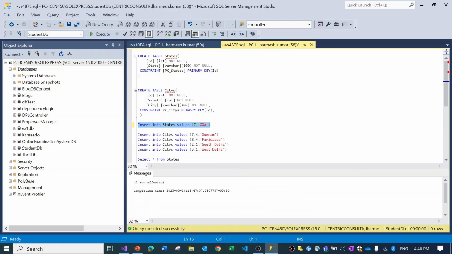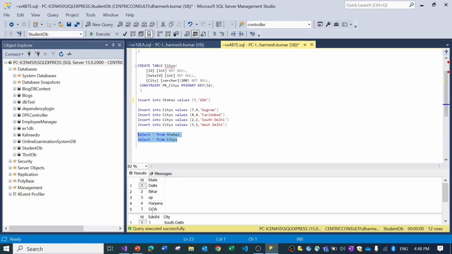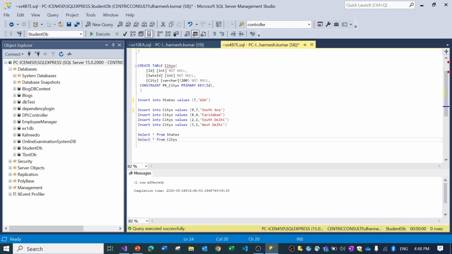Now if you check the state section, we'll see state and city. You can see we have seven states here, and based on these states we have the cities. For Goa we don't have any city, so if you want to insert anything for Goa, we have to keep the state ID at 7 here, and this should be 9. If you see the select statement of the city, we have 7 records here, so we can keep it 8 or 9, and then 7 is this. Inside Goa we can keep it South Goa. So let's execute it. One row is affected here.